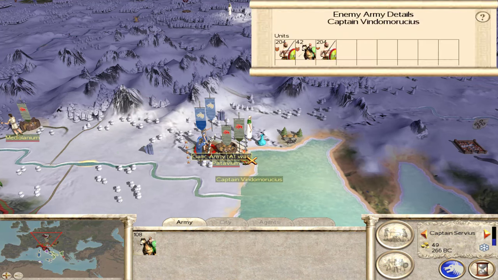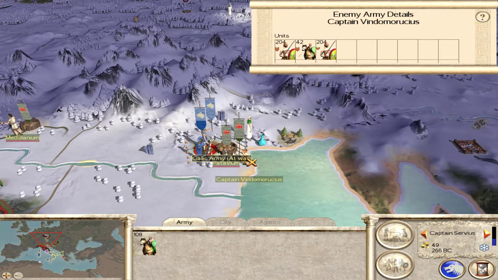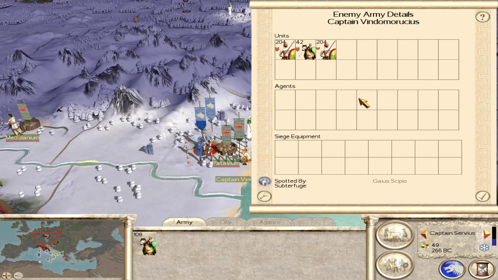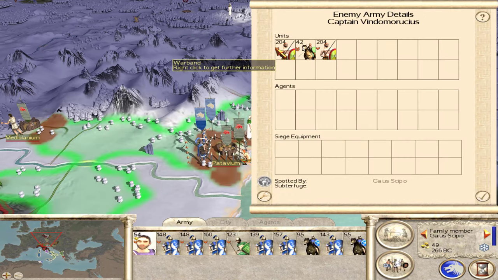Victory! Okay, they ran away. Oh, interesting. There was another army hidden out here. They have 204 units of warbands. All right, I do want to take care of this army before I do the siege.